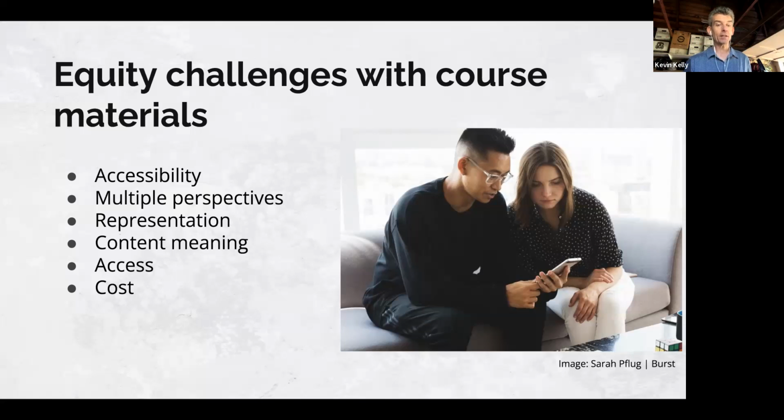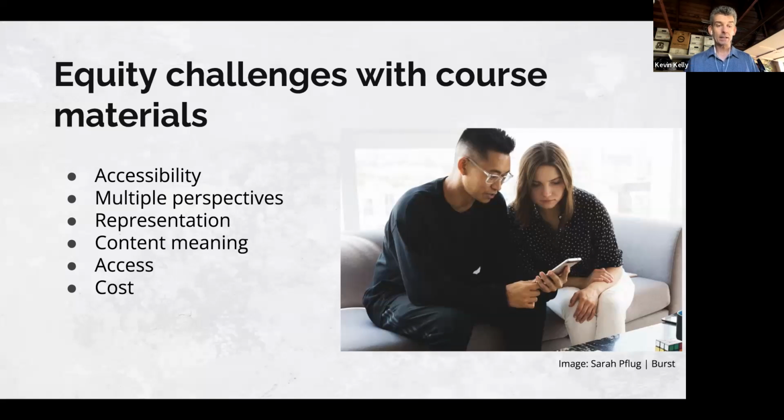In addition to having the materials themselves represent the perspectives of different people and identities, we also want to make sure that the people themselves are represented in the material, whether it be images that reflect the students in our classroom or the people we want to see in a particular discipline.